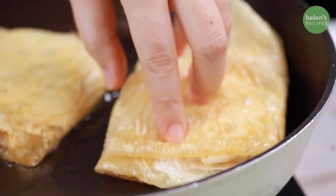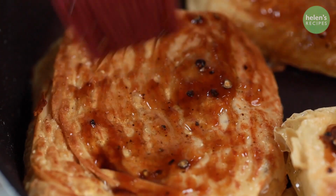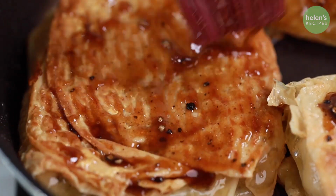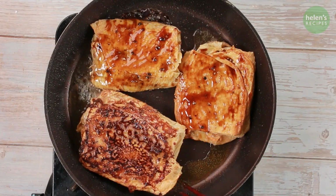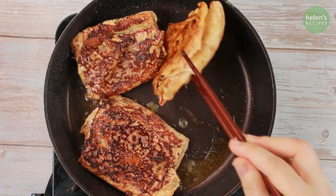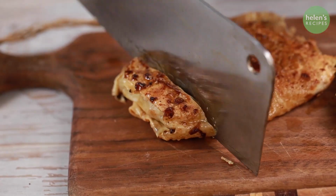Pan fry our parcels until golden brown on both sides. Then brush the sauce over the 2 sides of the parcels. Simmer on low heat for about 1 minute per side until you get little caramelizations on the skin. Wow, the 5 spice powder smells so good! Drain off the oil and chop into bite-sized pieces.